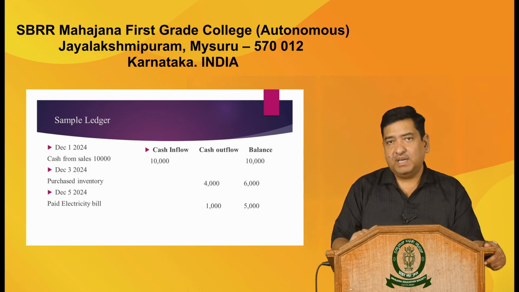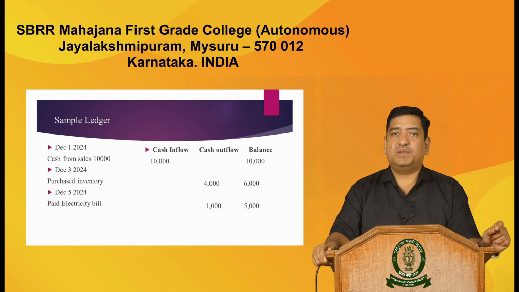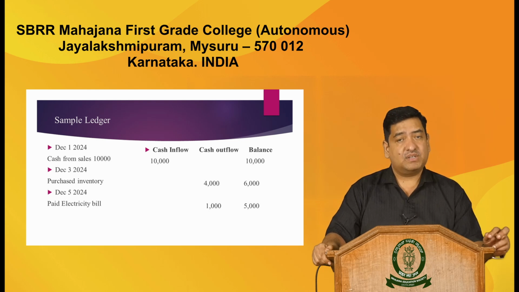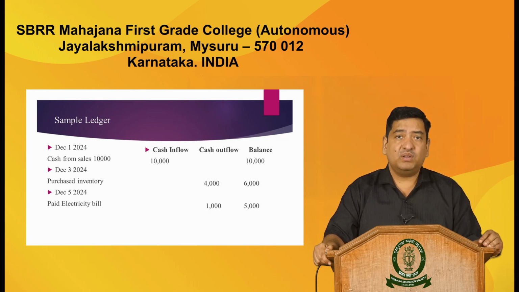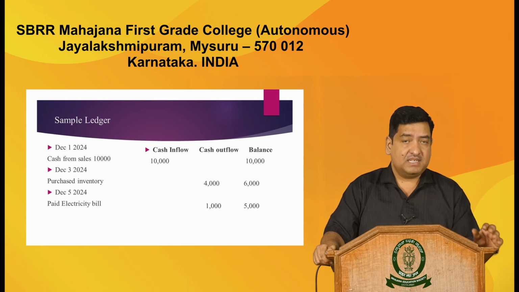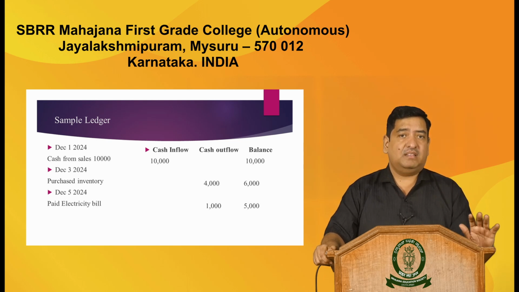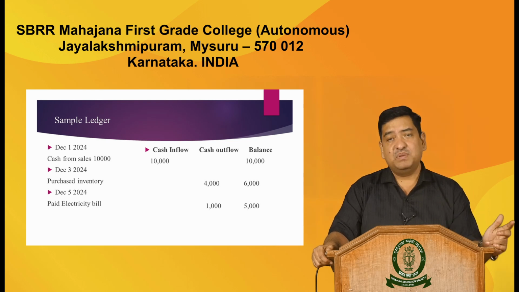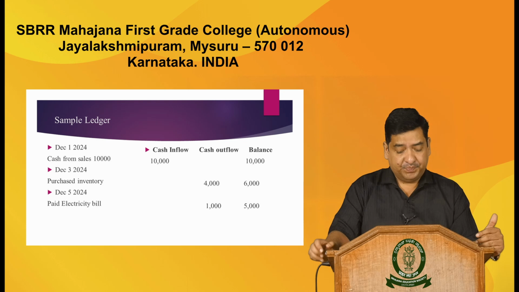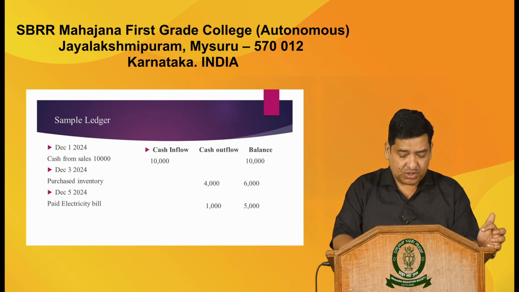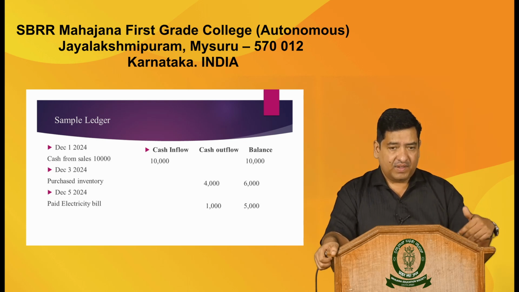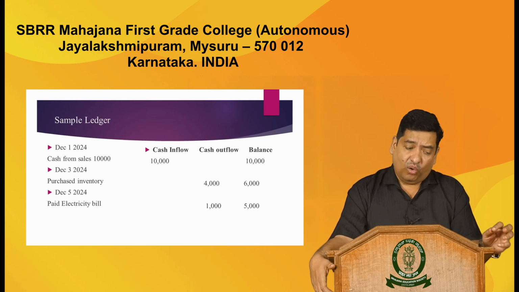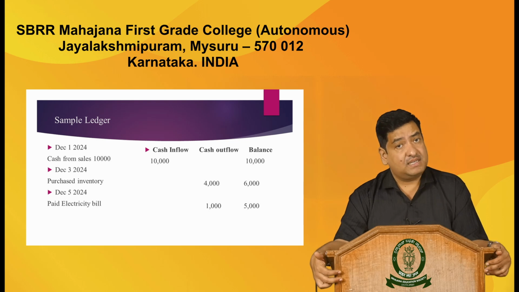So as I said, in the single entry system of accounting, what is going to happen? Only thing is you are going to record only the transactions related to cash. It focuses only on the cash transaction. That is, it focuses only on the personal things. It is going to ignore the assets, the liabilities and the equity. So this is what the sample ledger looks like. And when we take a system of accounting or anything for that matter, there will always be advantages and disadvantages.